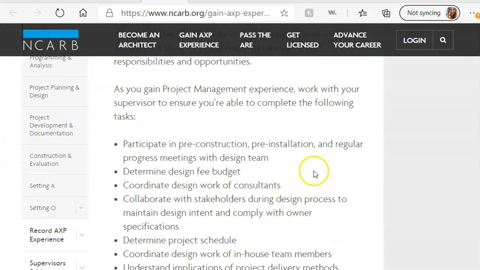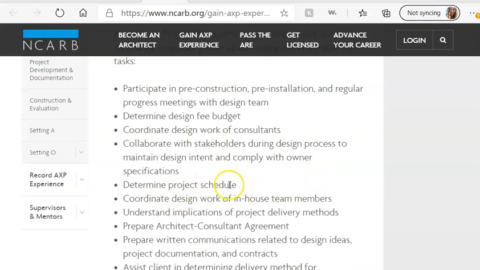Some of the skills is participating in pre-construction meetings, also doing budget work or understanding how you work with consultants and coordinating with consultants. That's the easiest way I found to get this experience, was talking to consultants and understanding what they need from me and answering questions and coordinating ceiling plans.